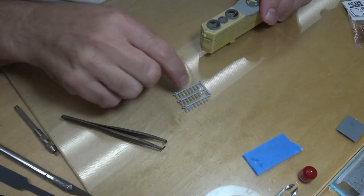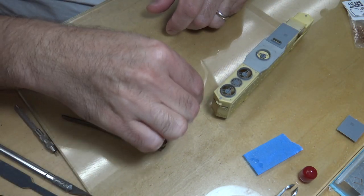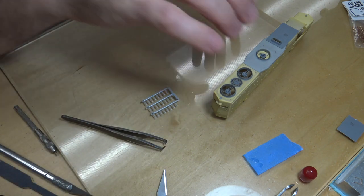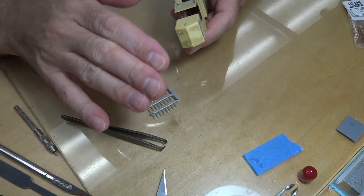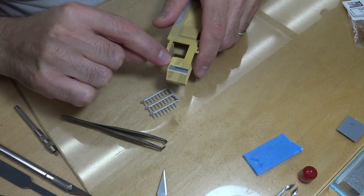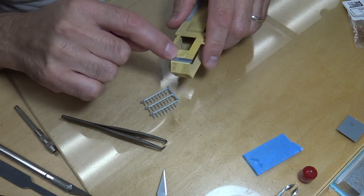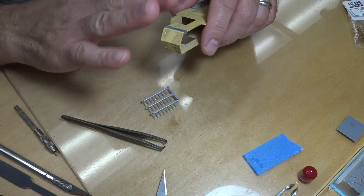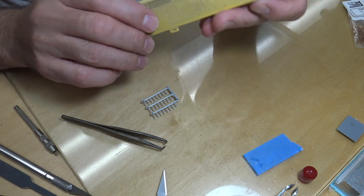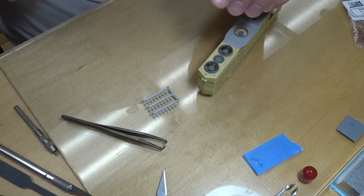Right. Now comes the magic time. Time to put in some grab irons and get the grab iron NBWs put in. So when I was doing the deconstruction, I had already located and drilled for the top of the nose, the left side of the nose, and the face, because those all changed anyway. And I plugged these ones. So all we have left to do, really, are these back ones.